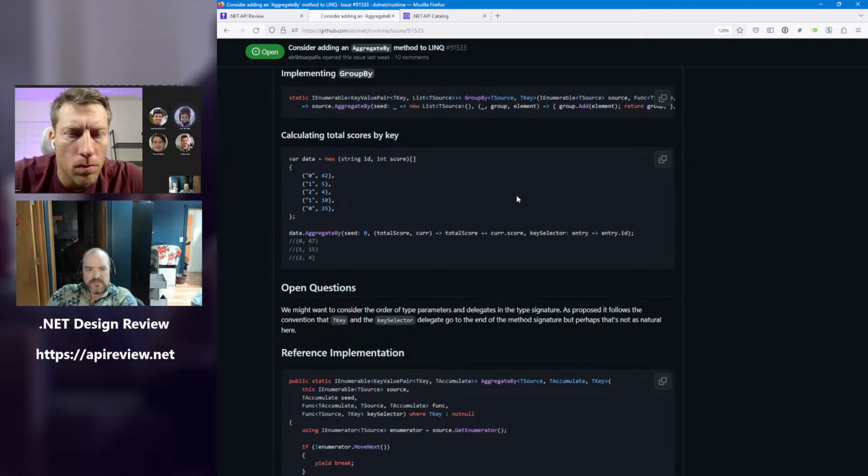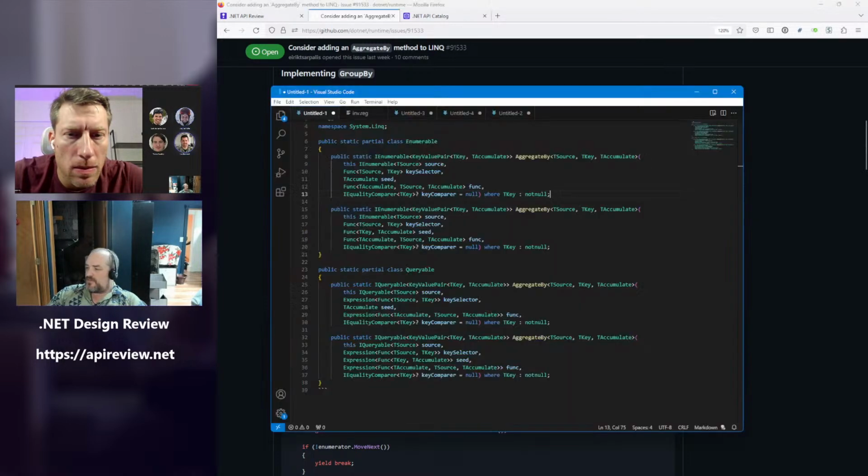Except, I see, no, not the same. Yeah, because you're right, you could do dot group by and then dot select dot sum or whatever, but this seems a little cleaner. Yeah, a lot cleaner. If you wrote the group by aggregate, that would be harder to read, harder to write.